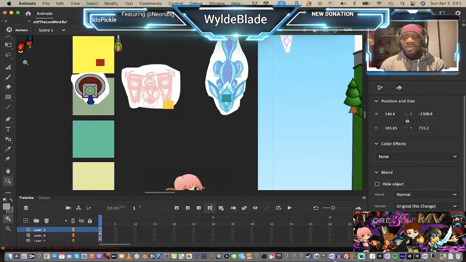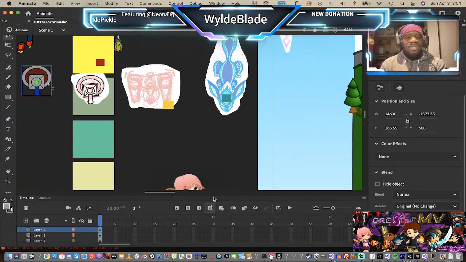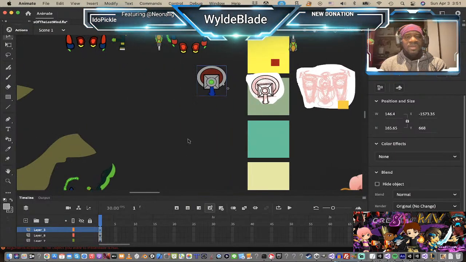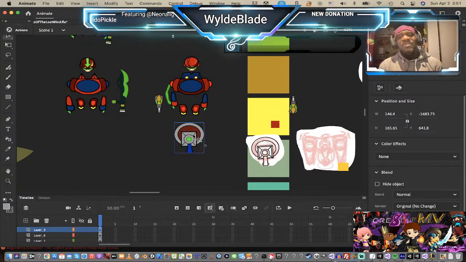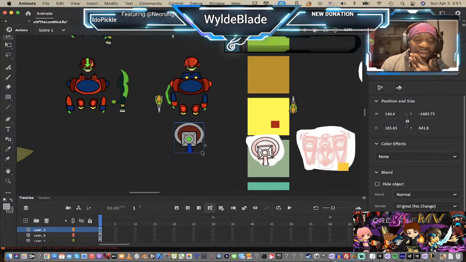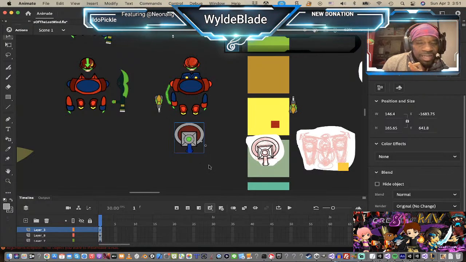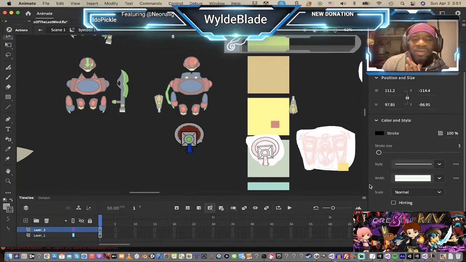So we're going to go over here, hit this, and drag this over to where we can see a little bit more of the color. Okay, that doesn't look bad, but I'm not really feeling that gray around. But this is supposed to be a kind of hidden weapon though, so I might leave it that way. Or maybe I can change this internal line to a different color.